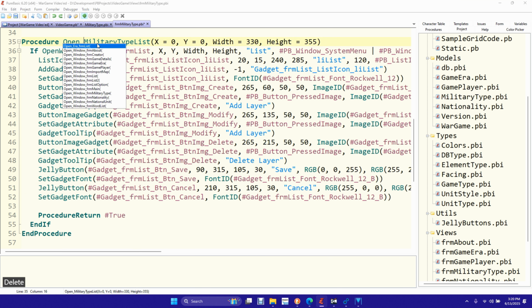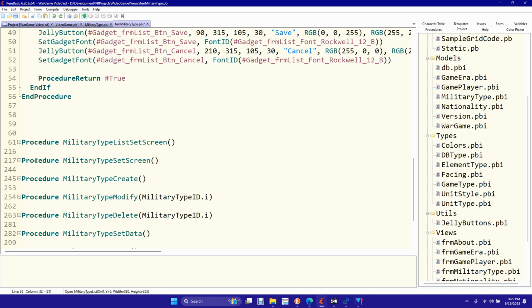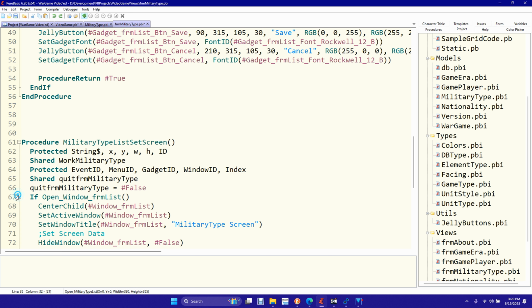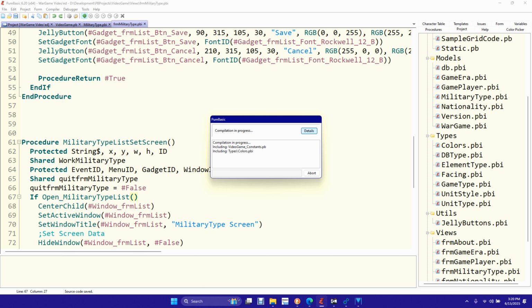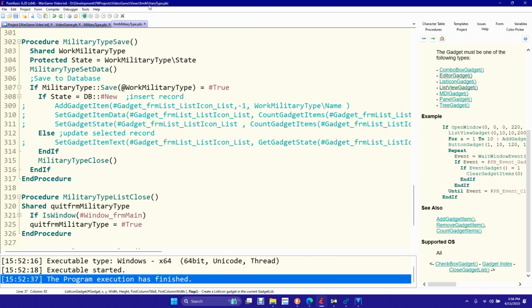Okay, so instead of down here opening FRM window list, we're going to open up FRM military, this guy. And I'm going to close my eyes and hit play and see how badly this comes up. Okay, so let's see here.